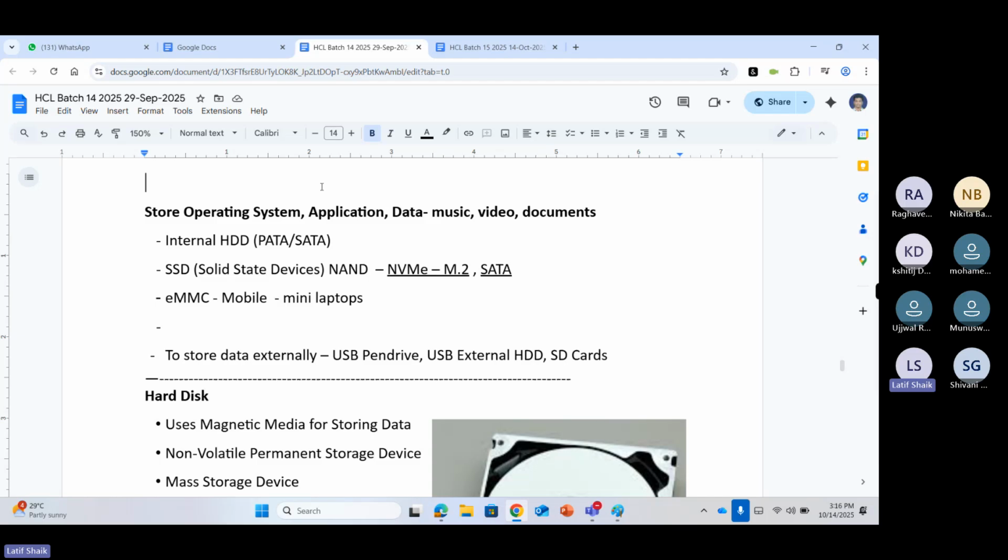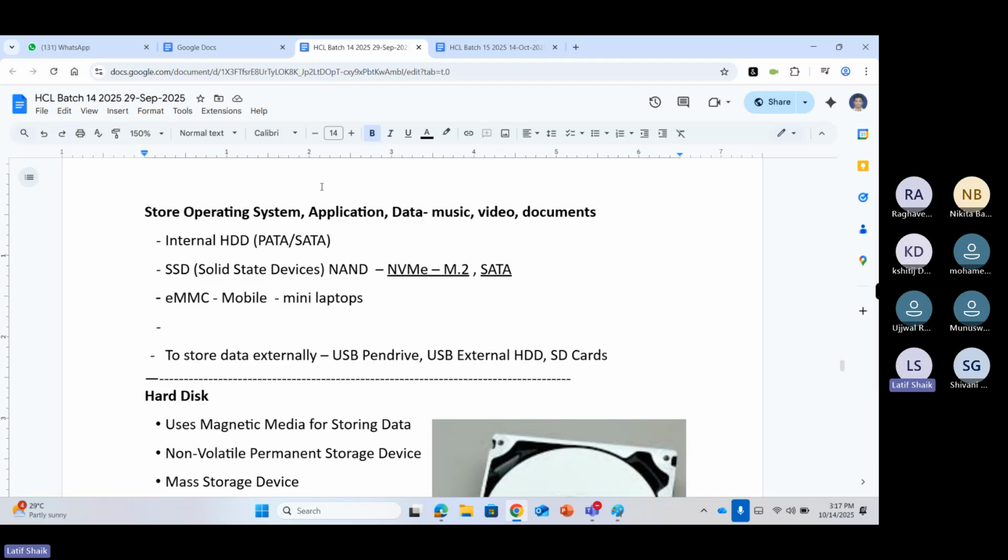Internal storage. What is this internal storage? Like your laptop, desktop, mobile, anything has internal storage, for what? To store your operating system, applications, and data. Internally means either an internal hard disk or SSDs. Earlier days we were all using hard disk.